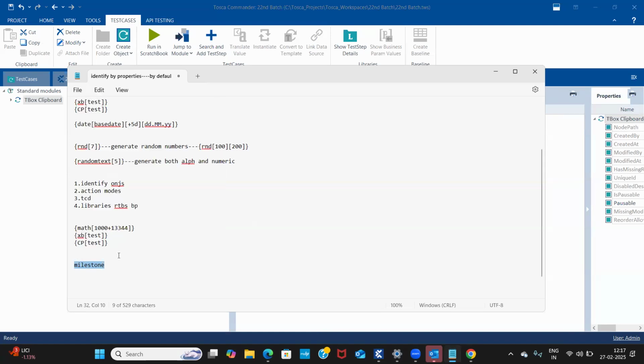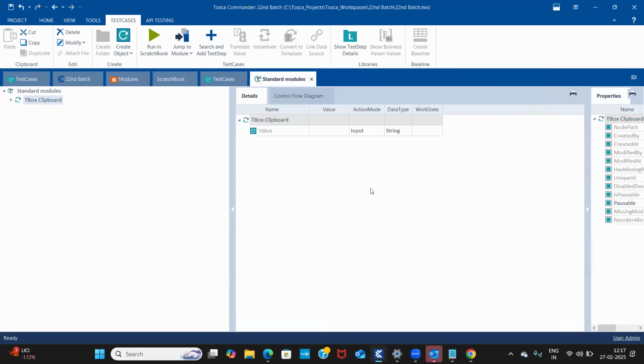This is a manual activity: you select the value and click Control C so that it copies to your clipboard. But in Tosca, instead of doing this manual work, if you have any value that needs to be copied to your clipboard using Tosca, then we need to use the standard module called T-Box clipboard. Suppose I want to copy this value, Pavan Verma, to my clipboard.